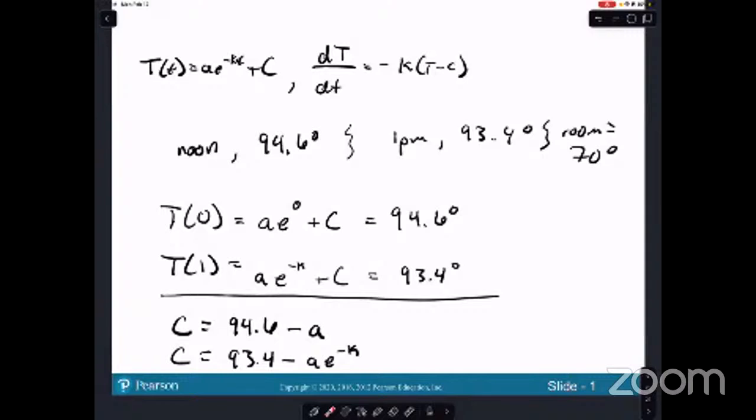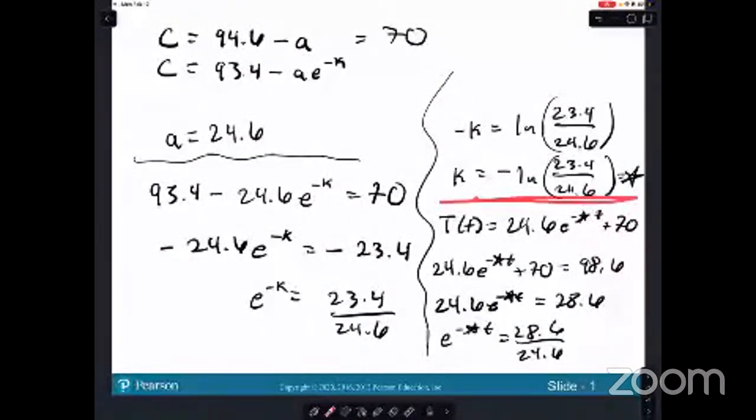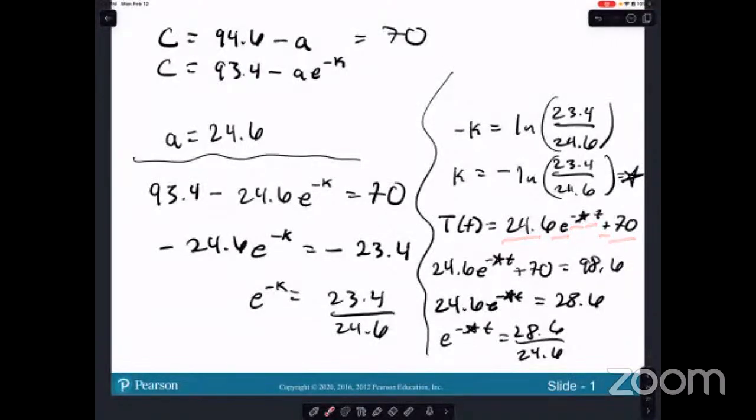We just found the temperature of the body 1 hour later was 93.4. Okay. So then from there, the only thing we didn't know was K. And instead of crunching the number or constantly writing that over, I just made a reference. I just called it star. So then we went back to that same formula, A e to the negative K T plus C. And then we plugged everything in. We had our K. We're trying to find T. We had everything else.